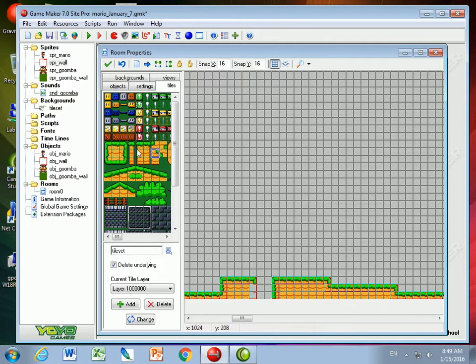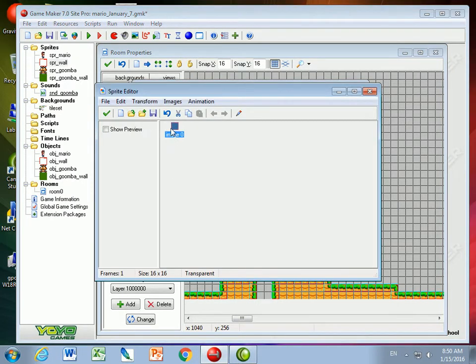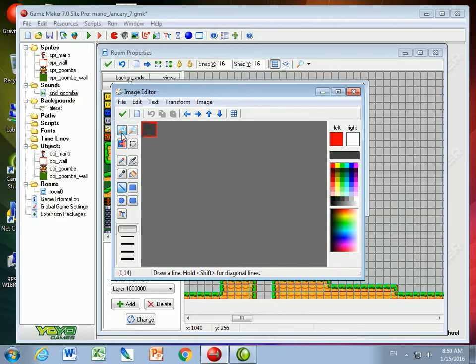So what we're going to do here is we're going to go back to our wall sprite, and I'm going to edit the sprite. And where I made it gray, or red rather, I'm going to fill it back in. I'll take the eyedropper, and I'll select that color, and then I can just use the pencil or any tool and make it back to that transparent color. I chose a transparent color of gray. In fact, usually what we tend to do is probably use some sort of green. So I'll make it maybe back green screen again here.